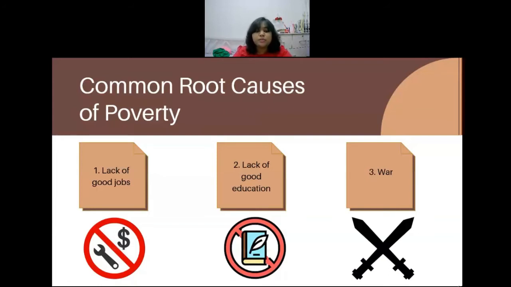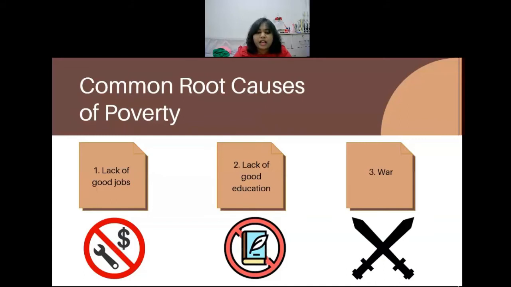Conflict has a huge impact on poverty. In times of war, everything stops. So it's very difficult to get things going again, as foreign businesses and countries won't want to invest into the affected countries. So, for families and individuals, war and conflict can make it impossible to stay in one place.